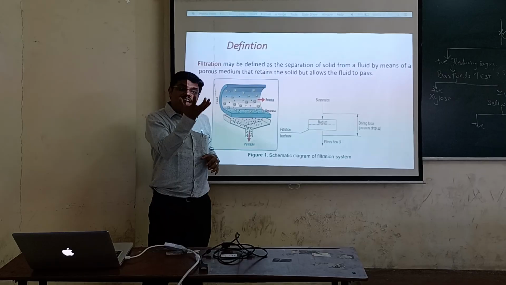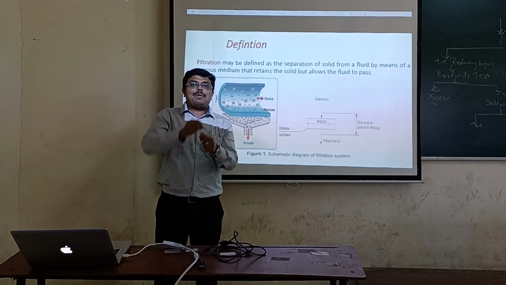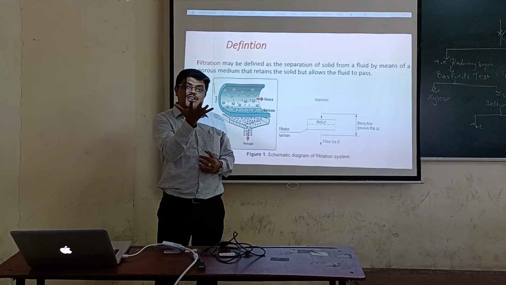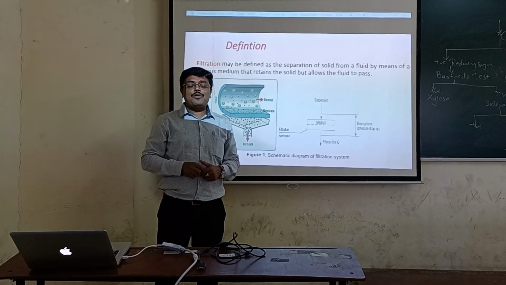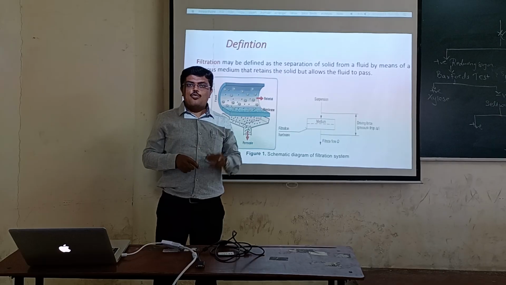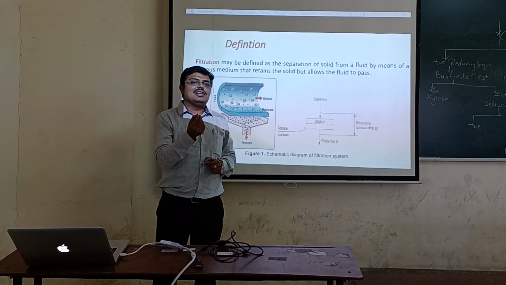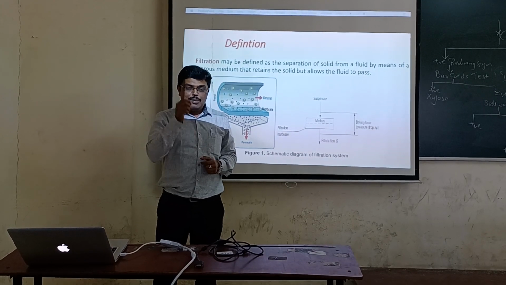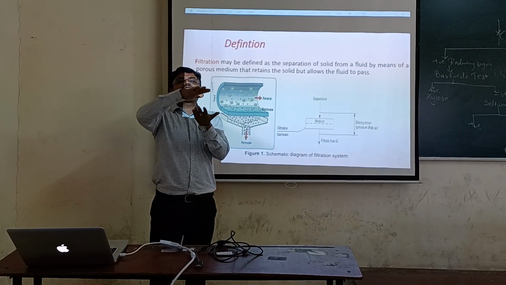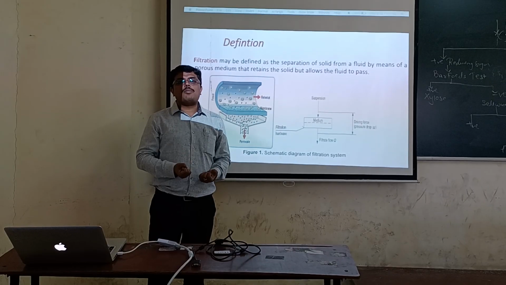Now, whatever that cheesecloth is, from where your mother is trying to separate out and collect the liquid tea, that particular material should be porous. The meaning of porous is that it must have pores inside. What are pores? Pores are basically tiny holes. The material should be porous and have a tendency to retain the solid at the top, and whatever the liquid is there, that liquid should come out.